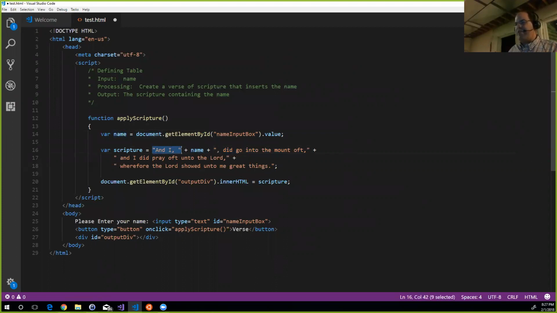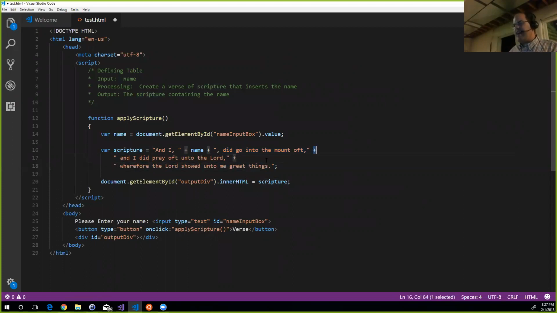And when you're building up a bunch of words together, a long string, you have to concatenate them. And so that's what the plus does. So it's kind of like addition. You're saying, I'm going to add that to it, and then I'm going to add this to it, and then I'm going to add this to it, and put it all together and store it in this variable called scripture.